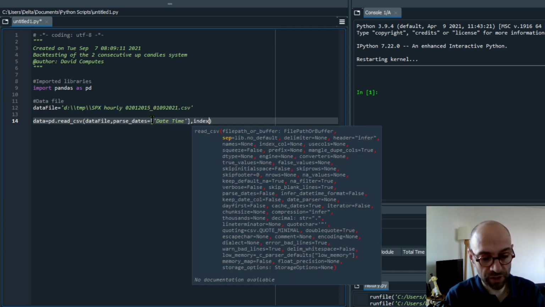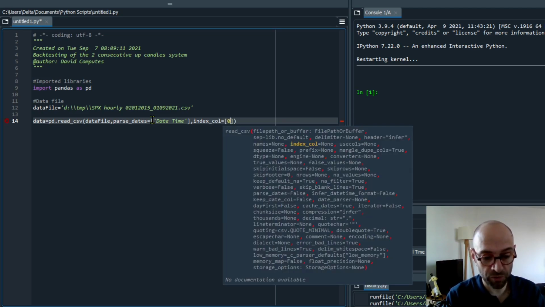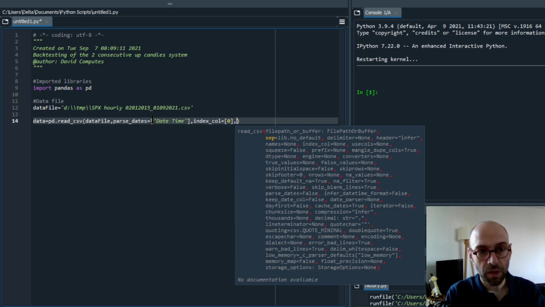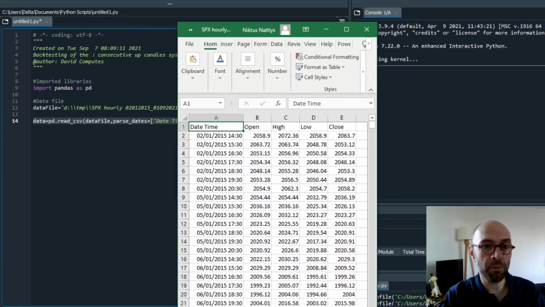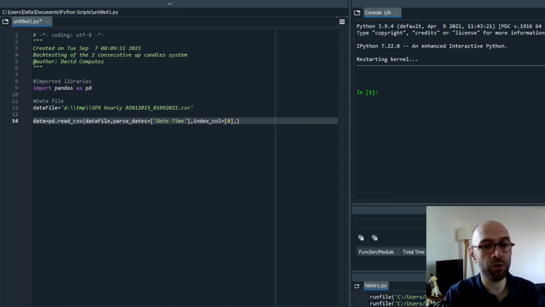And we're going to say that the index column here will be the first column. As always in Python, first column is brackets 0. And then I need to format it. As you saw, the format of my date time is day/month/year, and then hour, colon, minutes. So we need to put this in the date time format.